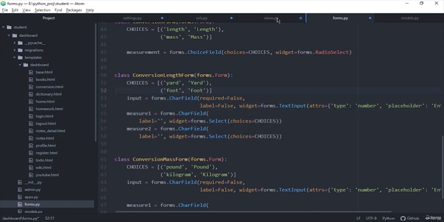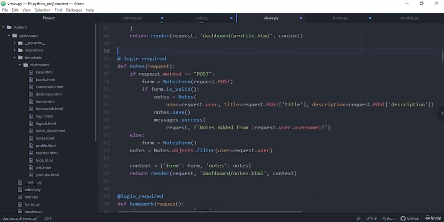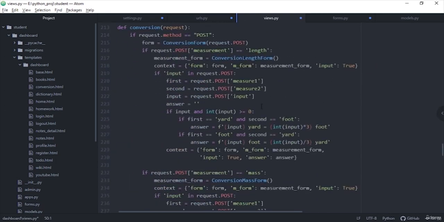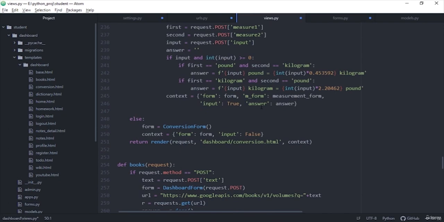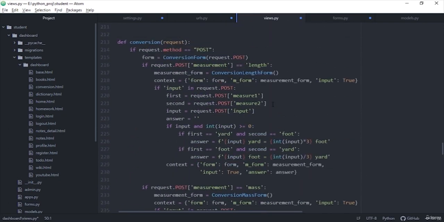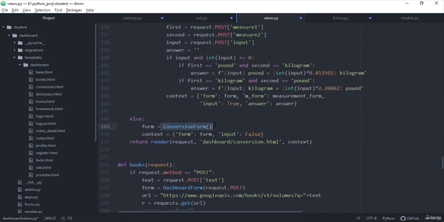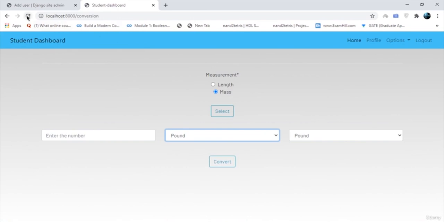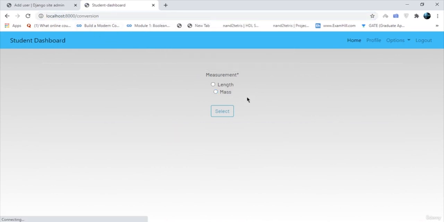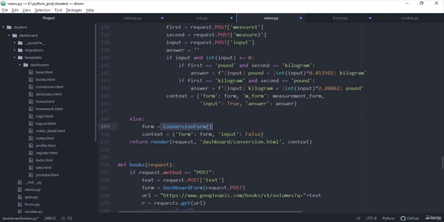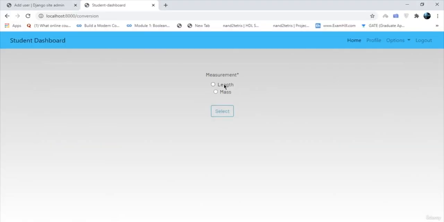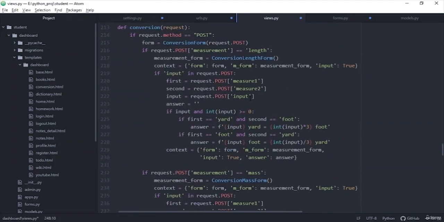Now in the views.py I have this conversion. This is very similar. First, it initiates the conversion form, which is just this measurement radio button. Input equal to false means I don't have any input selected.